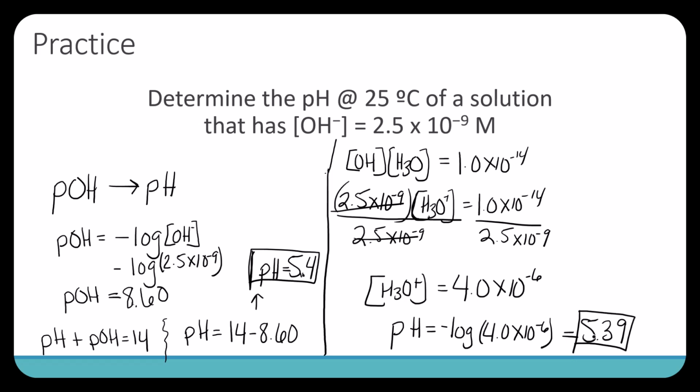So what you'll see is there are going to be multiple paths to solving these problems. One is not more right or wrong than the other. It's just what path your brain sees, and just take that path and math it out.